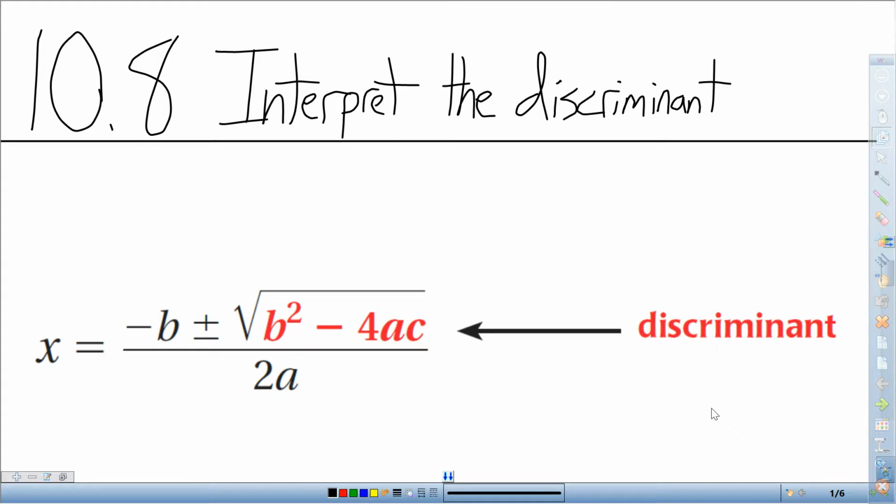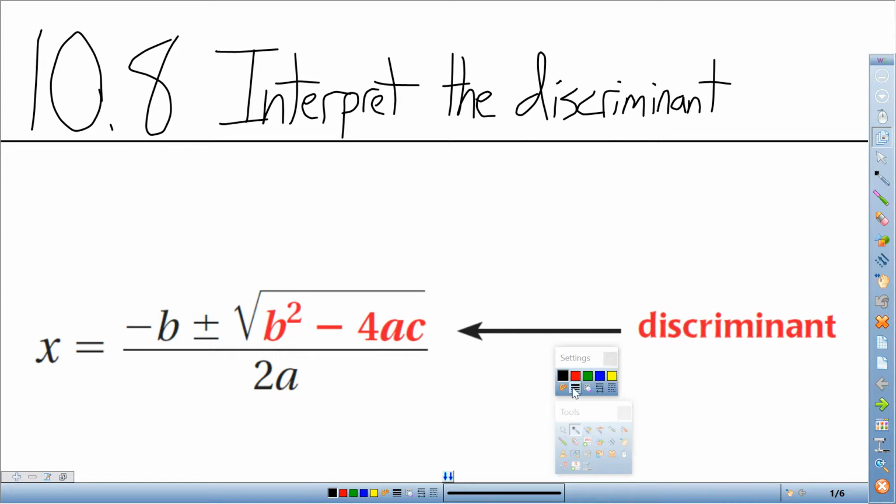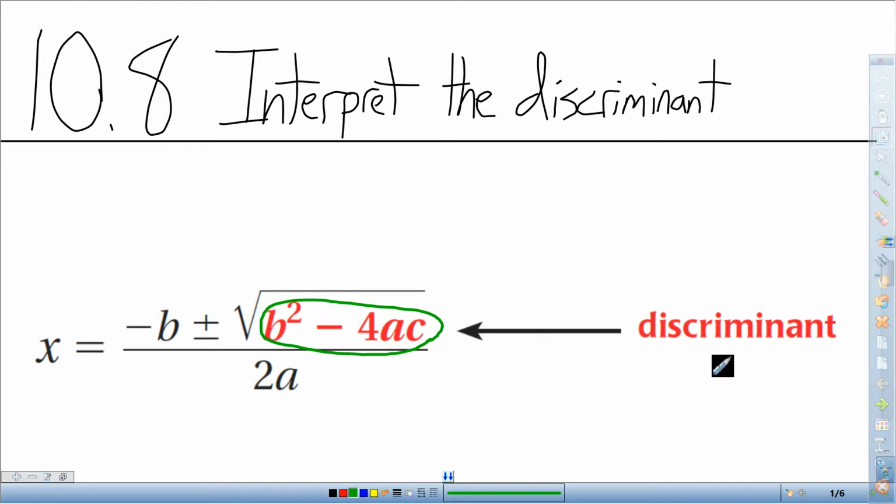Okay, so as you guys probably noticed, right here is the quadratic formula. Something we didn't really put a name to, but this value that we get underneath the radical is called the discriminant. And what we can do with the discriminant is figure out how many solutions our equation has. Basically that's what we're going to get into today. I'm going to show you how to figure out how many solutions we can get by just looking at this number. And really this next slide is what it's all about.